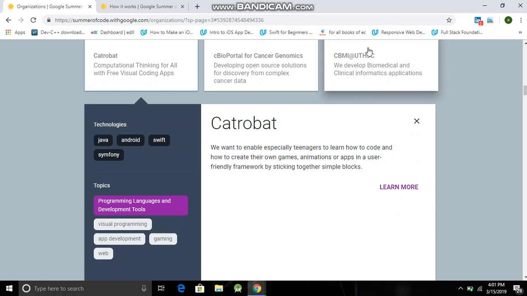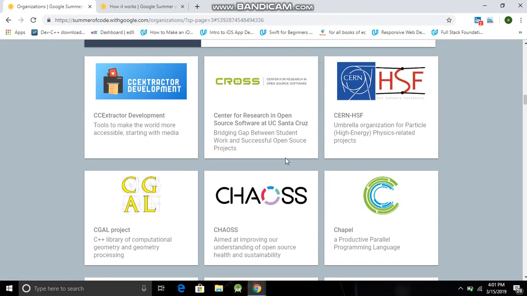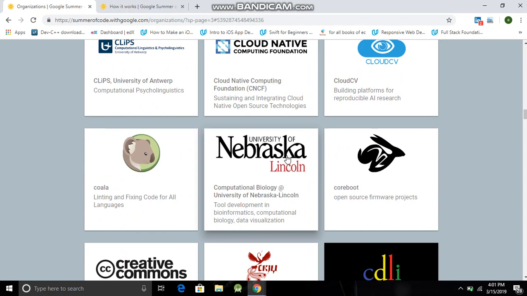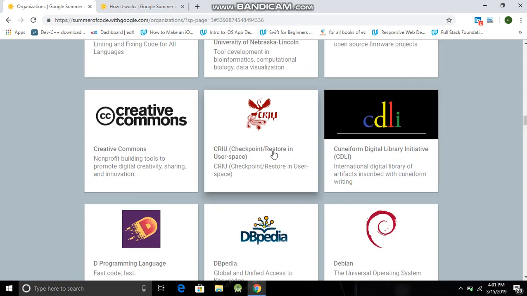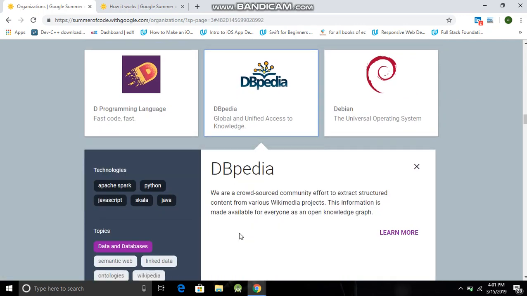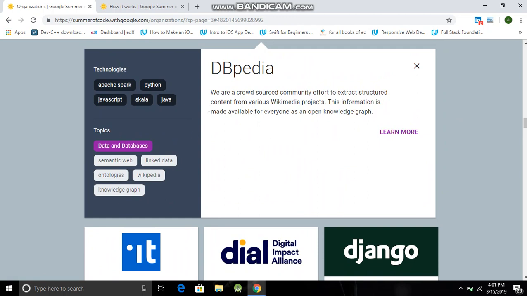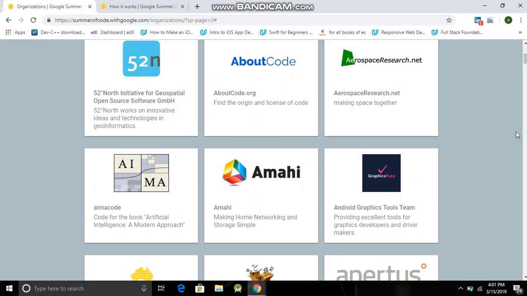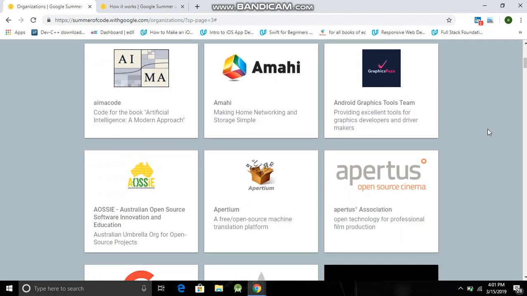We also suggest avoiding filing your proposal to the famous organizations, as famous ones have lots of applications, which will increase your competition and decrease your chances of getting selected in GSOC. So we suggest you don't go for the famous ones; select your organization accordingly, then make your proposal and file it. As you can see, these are the technologies and the topics. We hope you now have an overview of what GSOC is, how GSOC works, and how to make a proposal for it.